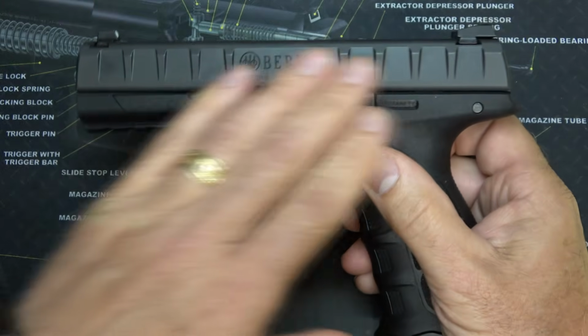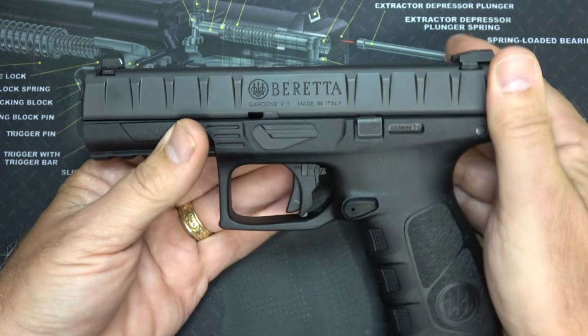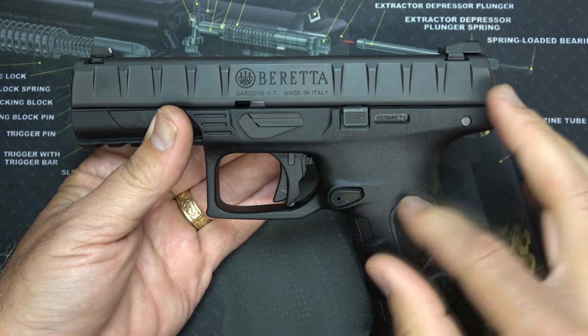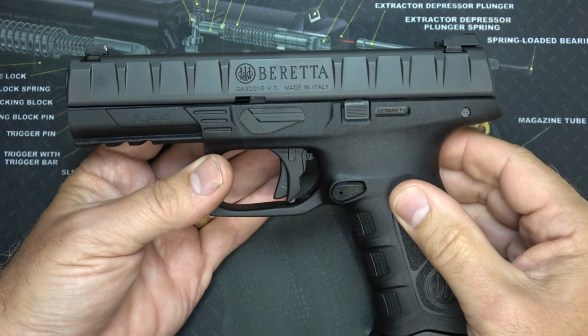It has a nitron finish, but it's kind of a gray finish. So it has a very unique, not quite two-tone, but yet it does. A little bit lighter on the slide, darker on the frame. And then when you put it with the other colors, it really stands out.